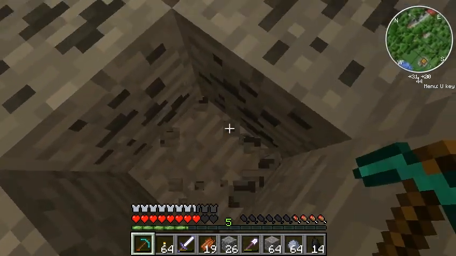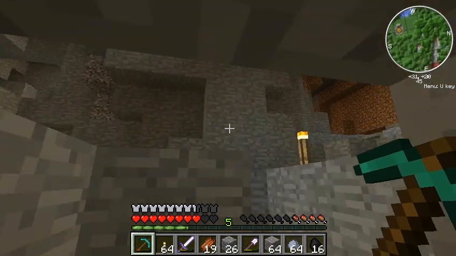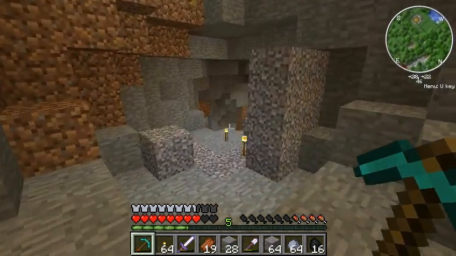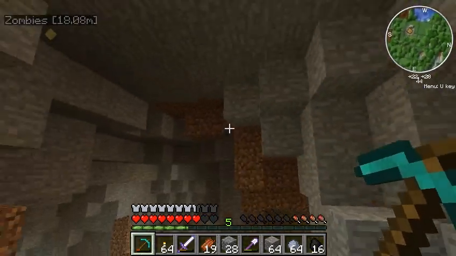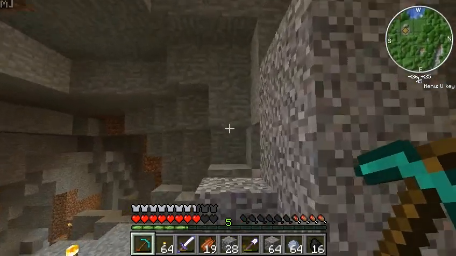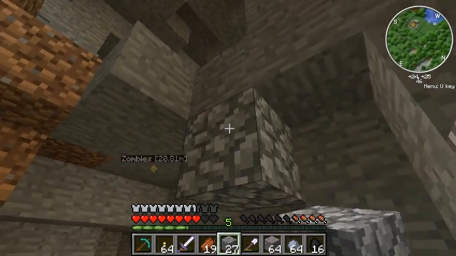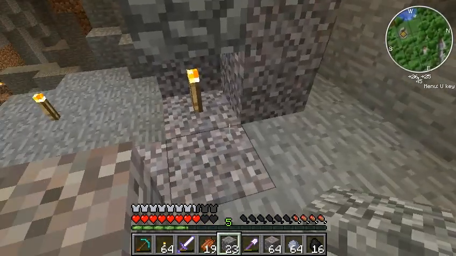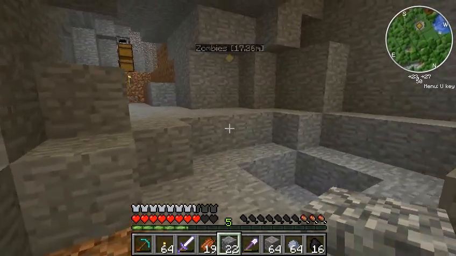So, yeah, I am currently getting some more coal because I need to cook up some clay into bricks, and I don't know how to get back up. How do I get back up there? Alright, just make a staircase. Good enough for me. Hop on up.